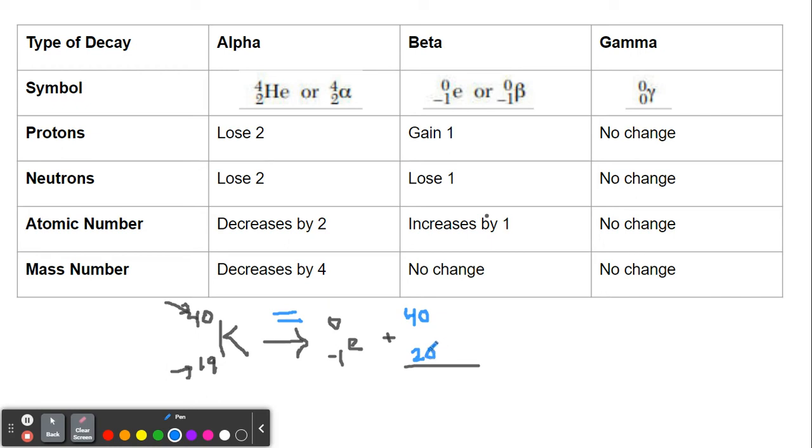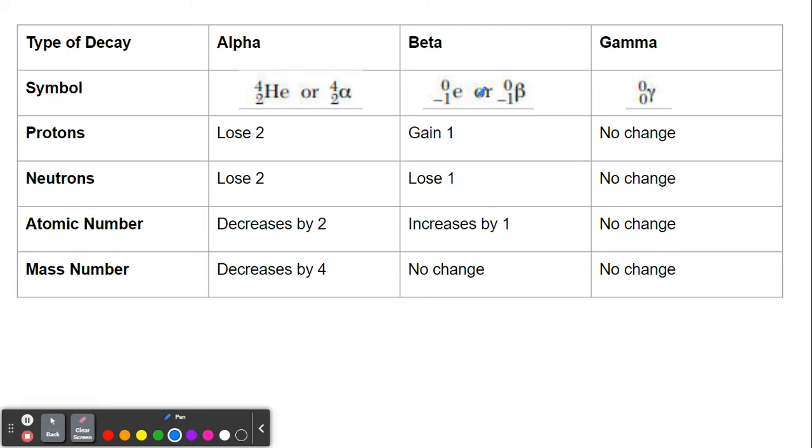Or think about it backwards. What minus 1 gives you 19? Well, 20 minus 1 gives you 19, okay? So when I look up number 20 on my periodic table, I know that my radioactive potassium 40 has now gone through beta decay and has turned into calcium 40, which is crazy. Potassium turns into calcium. Okay, so that's our beta decay.